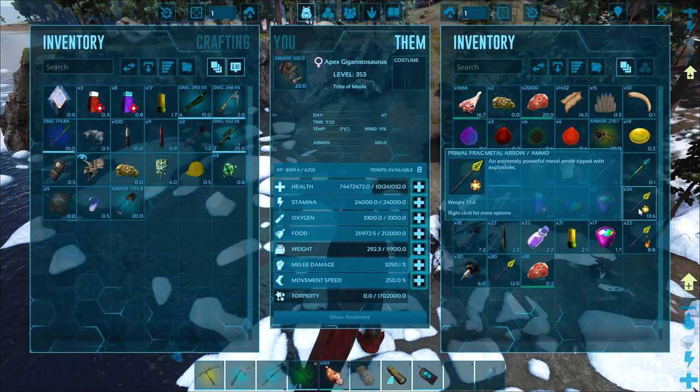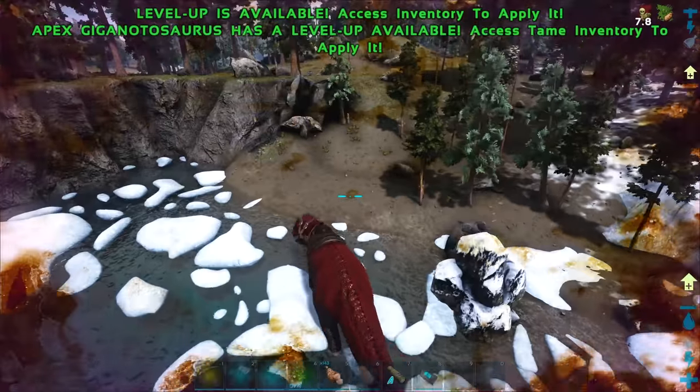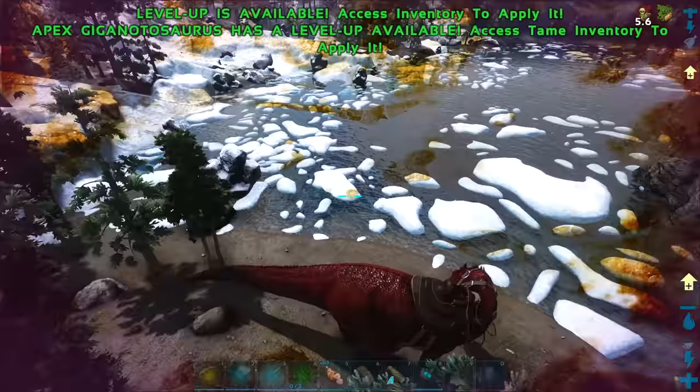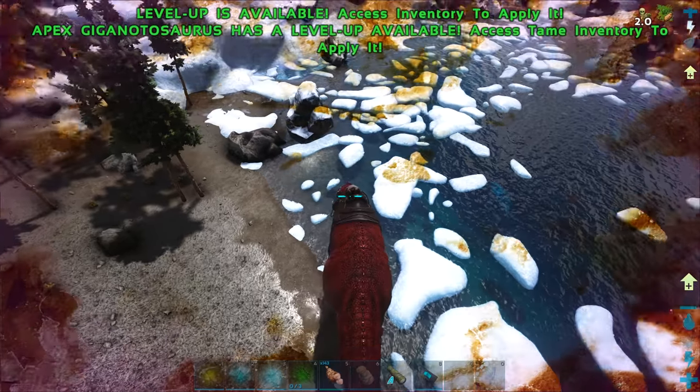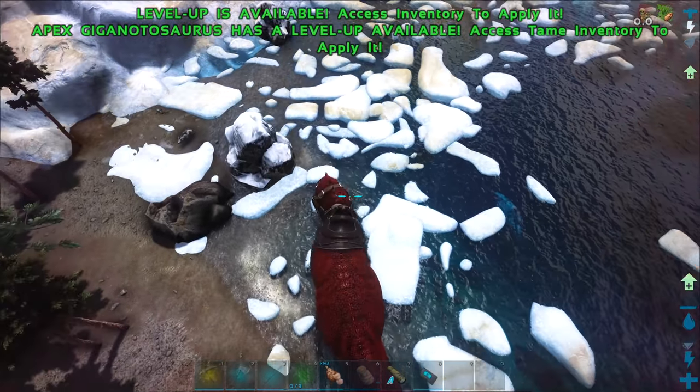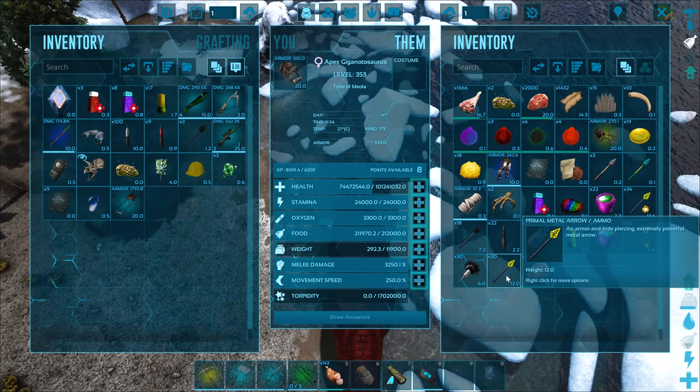Explosive primal frag metal arrows. Incendiary arrows. Okay. We haven't taken out the entire family by the looks of it. Where is he? Show yourself, little monkey. Your little chimpanzee. Your little bobo. Anyways, as I was saying, we got a lot of arrows.